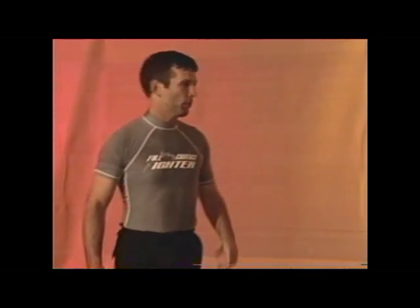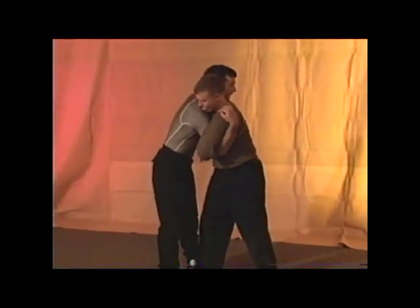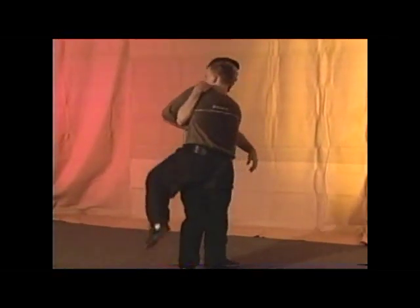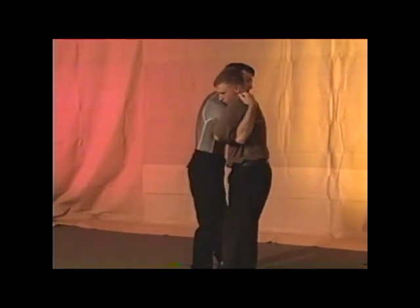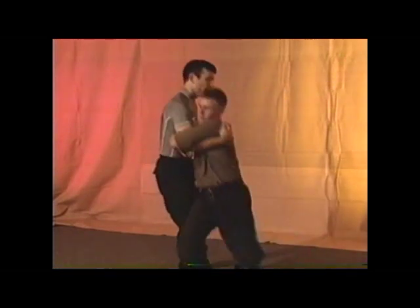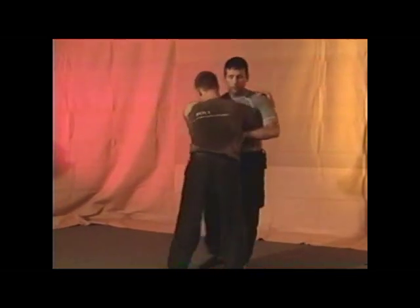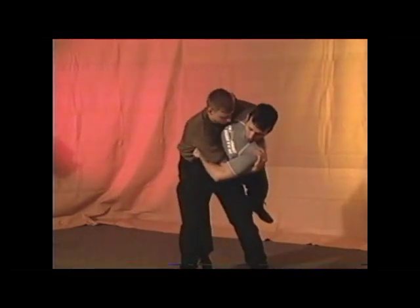Now a little injection of swing dance. You're in overhook, underhook. He comes to knee. Now as he's kneeing, that force is lifting here. You should feel it. Your hip should capture it to bring him around in a very tight circle. I'm going to do it from this angle. As the knee comes in, you should feel it load.